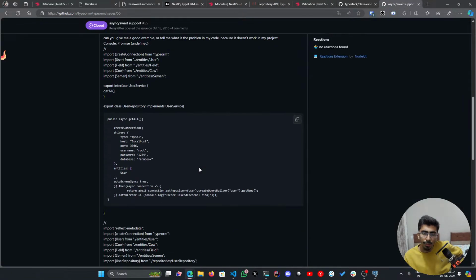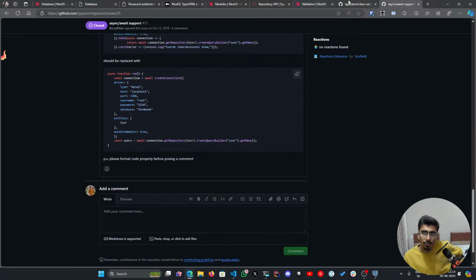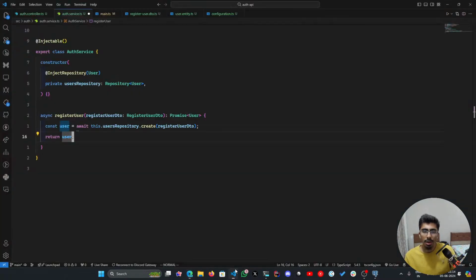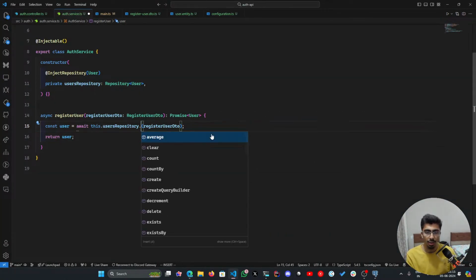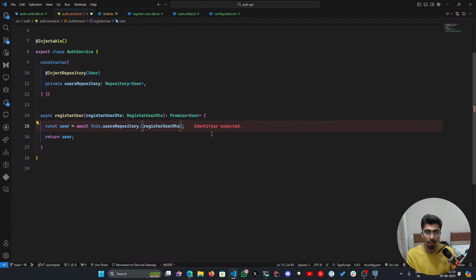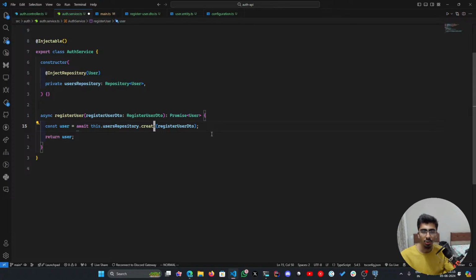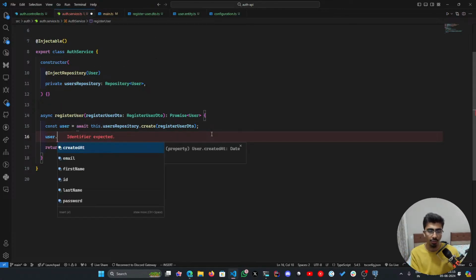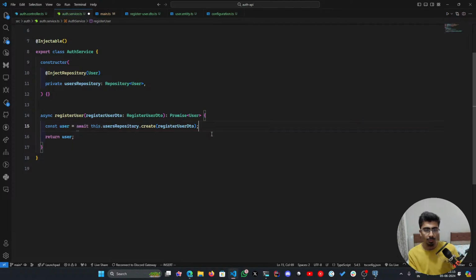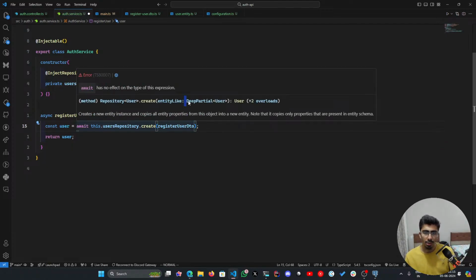Okay, maybe it has a create method that is async. Creates a new entity instance. Then do we have to do user.save or what? To pass in the deep partial user and is that it?